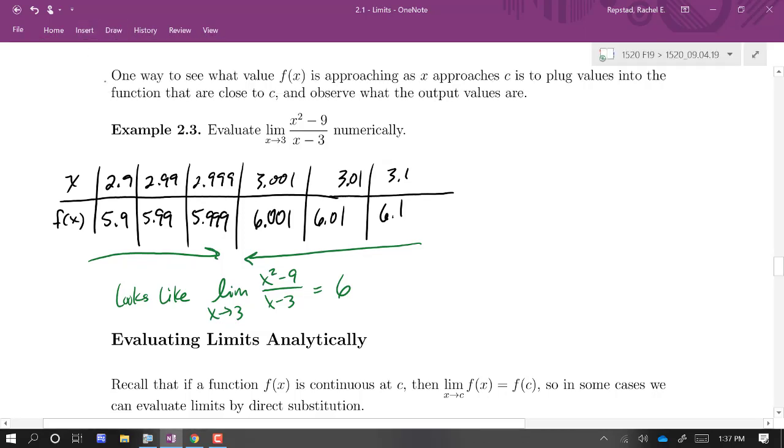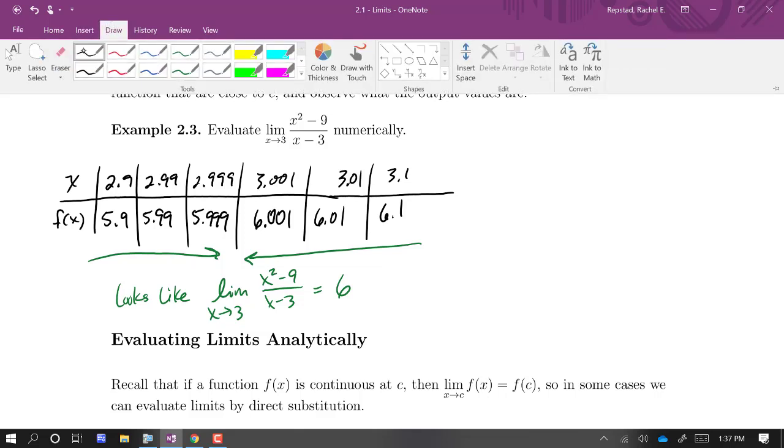It's a super unsatisfying way to evaluate a limit, and also I have a book that has some good counterexamples. It's possible to have a function where it appears like it's getting really close, but you just don't know. It just does something crazy. You just have to get really close to figure out when it does something nutty. So it's not only unsatisfying, but there's also no guarantee that you found the actual limit. So what we prefer to do.